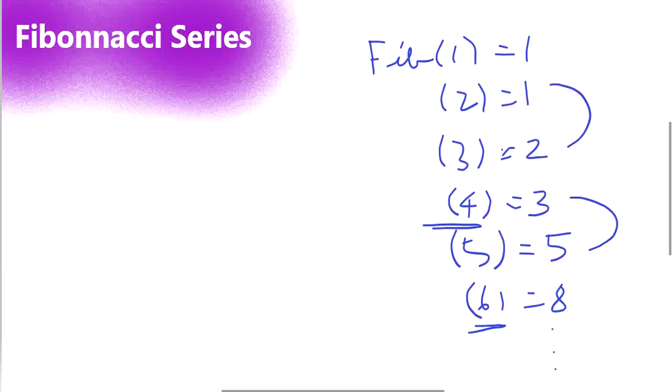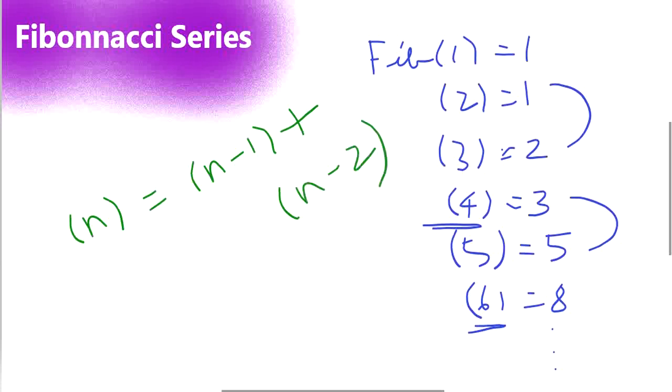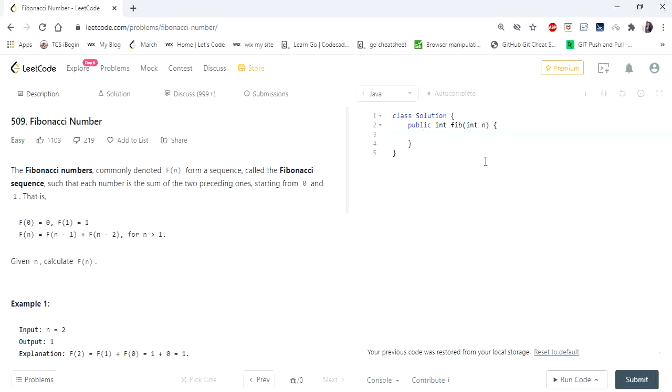So the recurrence relationship we have found is that fib of a number n is going to be fib of n minus 1 plus fib of n minus 2. So let's code this recursively to understand memoization. We declare result, and if we are going to find fib of n, then it is going to be fib of n minus 1 plus fib of n minus 2. So this is a recurrence relation. We are going to return the result.